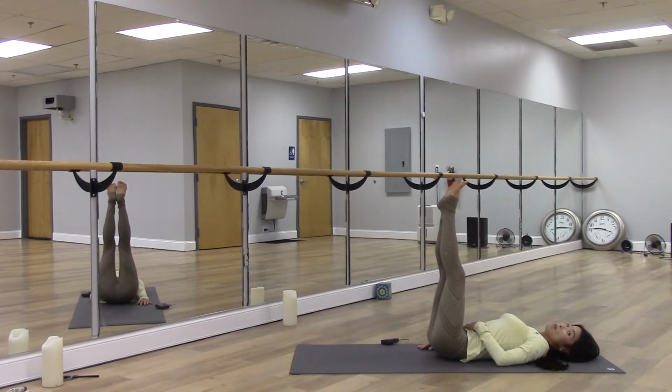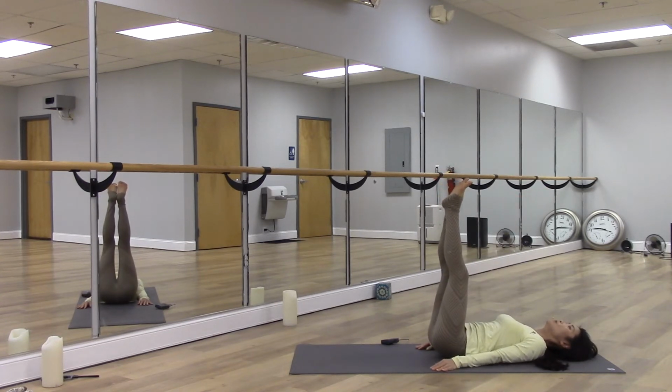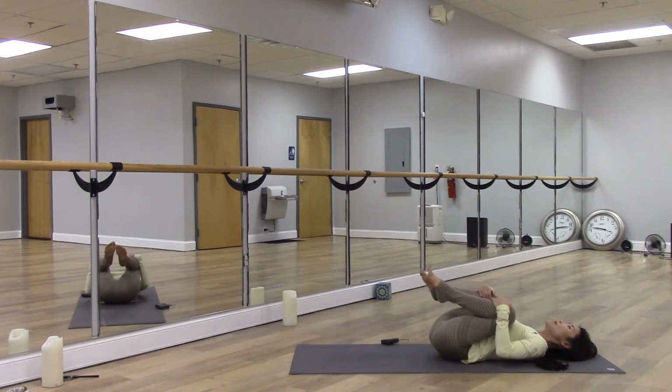Less is more here. The less I can see you move your legs, the better contraction you'll get. I want you to be very subtle about how you press up and back, and it's pretty intense if done properly. You should feel your low abs tightening, and breathe for 5, 4, 3, and make sure you're not pooching things out, that you're always pressing the navel down toward the spine, flattening, and back. Bring your knees up toward your chest.